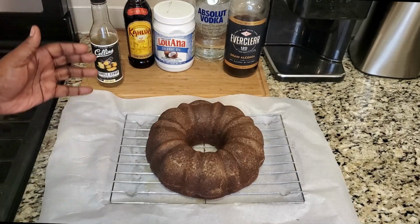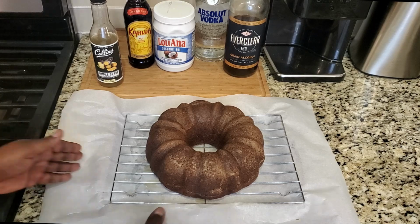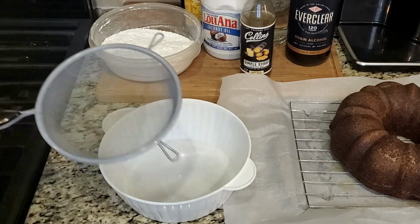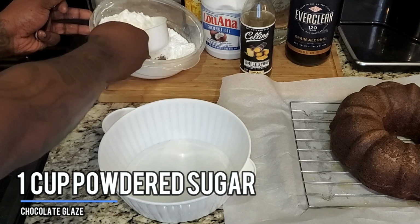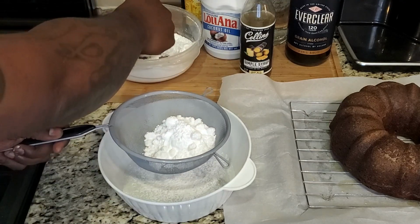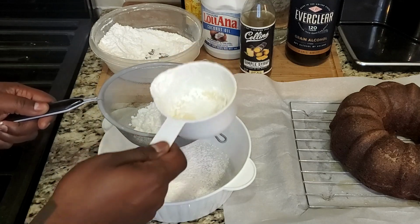All right, guys, so it's been 2 hours and our cake is completely cool now. So we're going to go ahead and do this glaze. The first thing we're going to do is sift 1 cup of powdered sugar. So I got my sifter right here, I got a cup. And we just want to sift this a little bit more so that it's not lumpy.